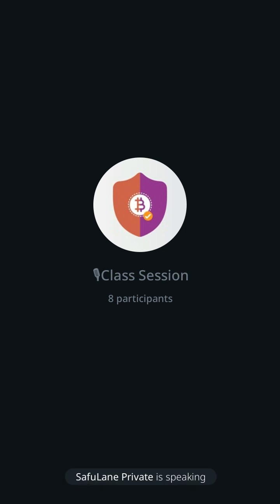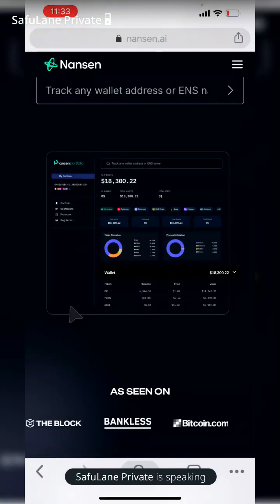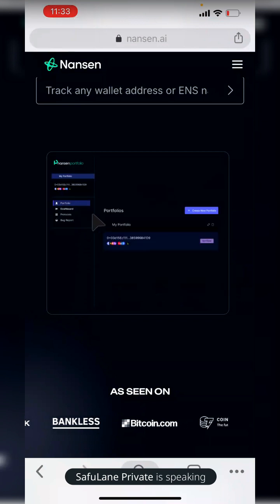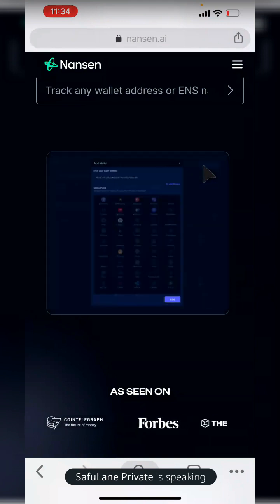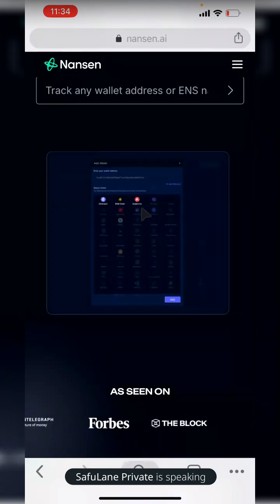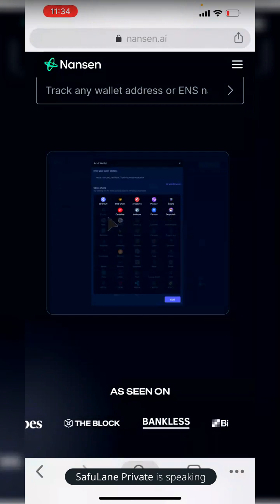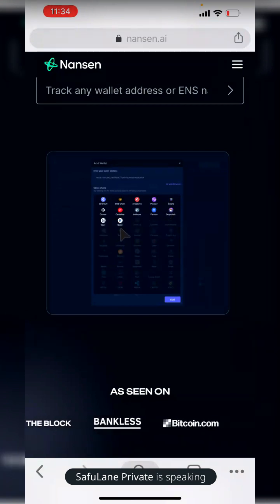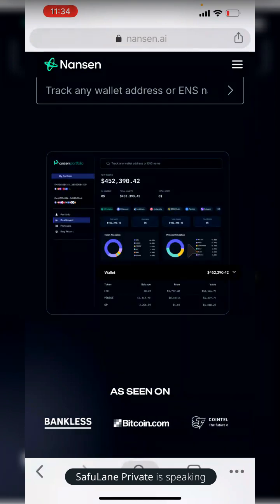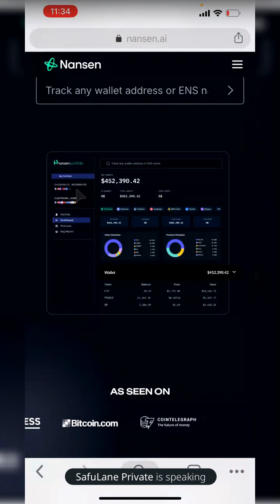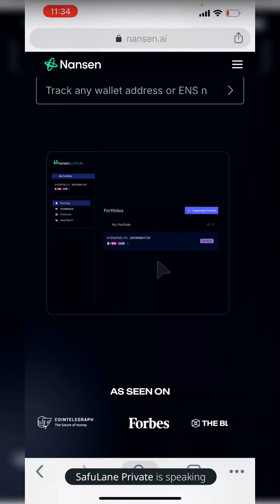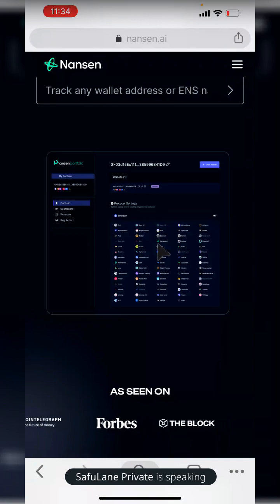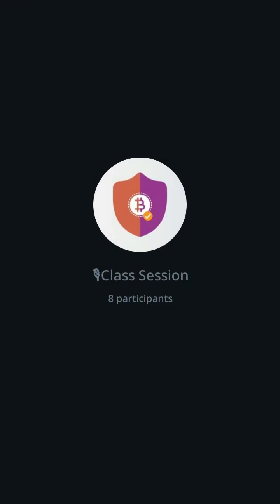Okay, so now the last two we will be checking. I will drop the link for both, for us to have a basic overview of how all these things work. We can just do our own personal search on it before our next class, so it will help us to be on the same line, because some of us are getting to know about this for the first time, or we are just getting to understand how on-chain analysis works.